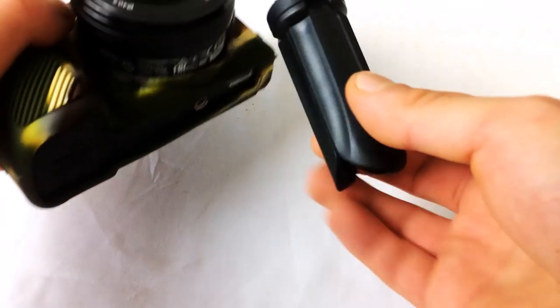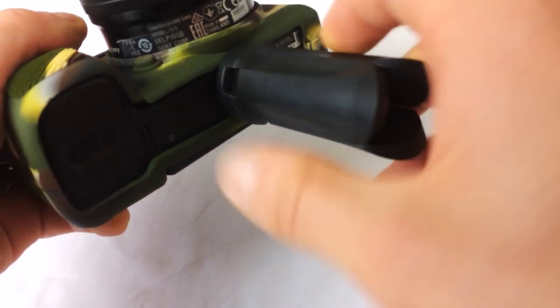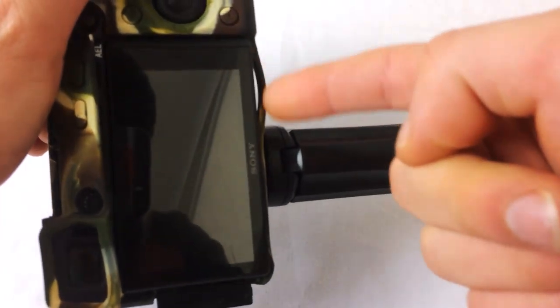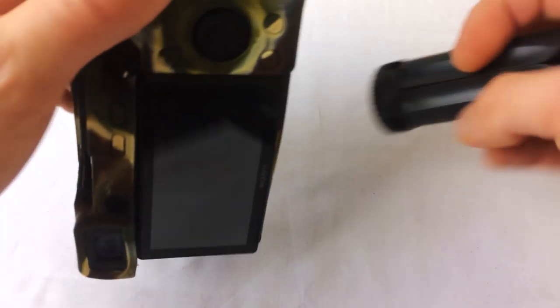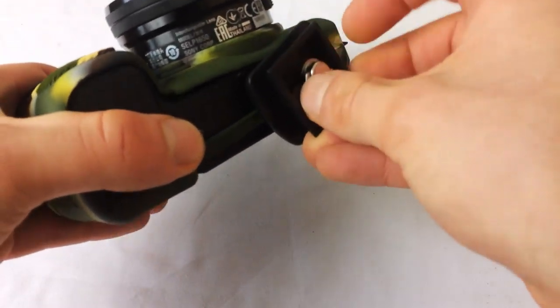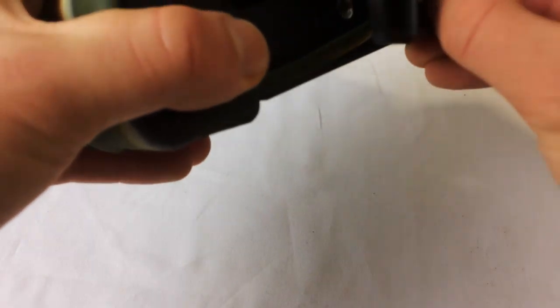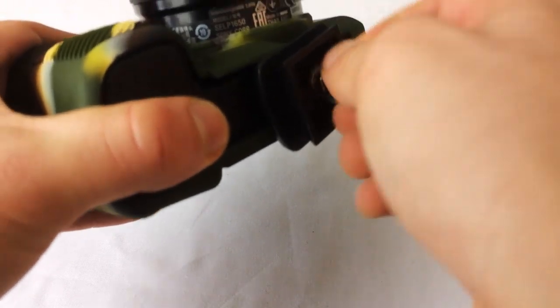Moving on though, if we're not gonna freehand it, it is a little bit awkward to attach a tripod or a Steadicam or any number of attachable stabilizers, gimbals, whatever the case may be. So you might wanna take it out. Usually if you attach it, it's gonna end up scrumpling up a bit of the case at the bottom. It's a little bit looser there, not hugging it as much as maybe you'd like, but no fault of the actual skin itself. The skin is perfect until you start putting these things on the bottom.